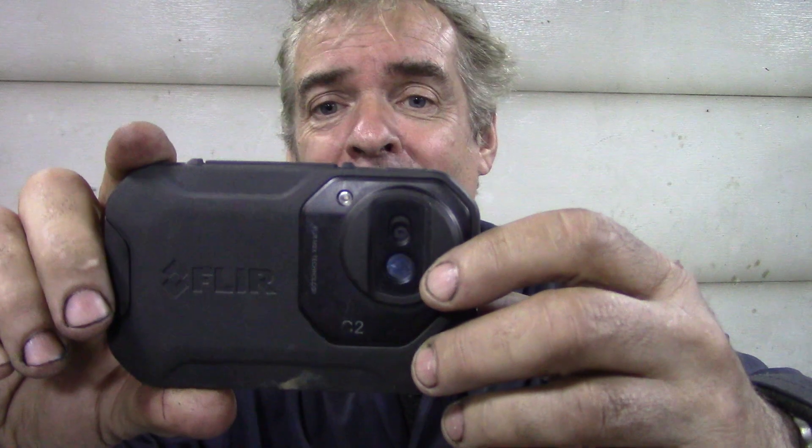The downside of it is it's a rechargeable one. After 2016 the battery's not going to last long. Every time I want to use this as a go-to device, I have to charge it up overnight — it takes ages to charge. If you notice the lens, it's got two cameras in. One takes a black and white image and one takes a thermal image. When you do a printout using their software, you get an image of both — so you can see the original black and white picture with the superimposed thermal to the side. The temperatures were very, very accurate, I'll have to admit that.